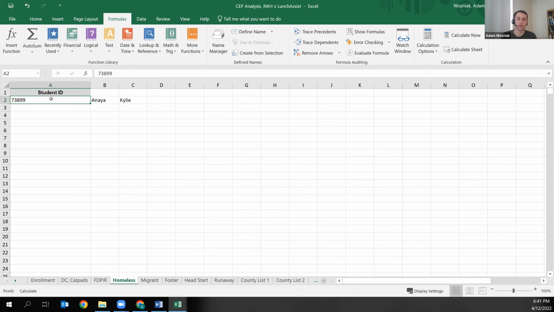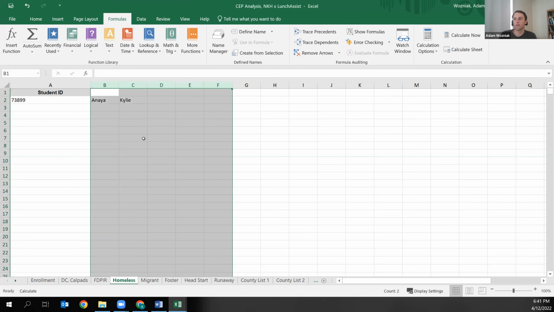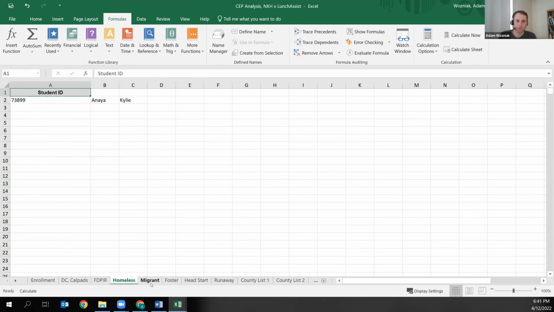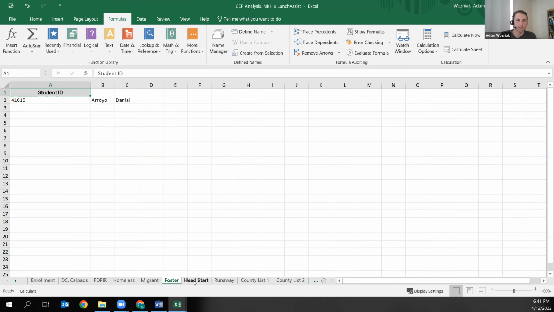So if you get the list from the homeless liaison staff in your school and paste in all those student IDs here, the enrollment tab will pick all that up. In the other columns, you can put whatever information is helpful here. It won't hurt anything to have additional information. You can put in names, other info, whatever is helpful for you in your tracking. So you'll see all these look identical. Just make sure those student IDs are in column A. And the county lists, as they're in here, function the same way. Again, those would be only for students who directly certify through that list.